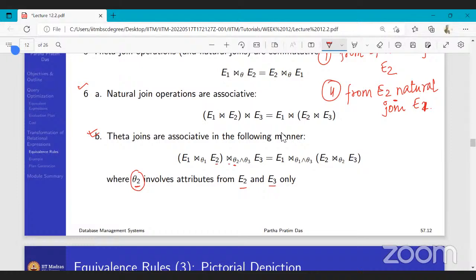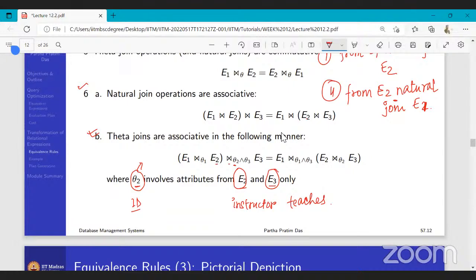In other words, this condition, suppose ID, involves the instructor and the teaches only.